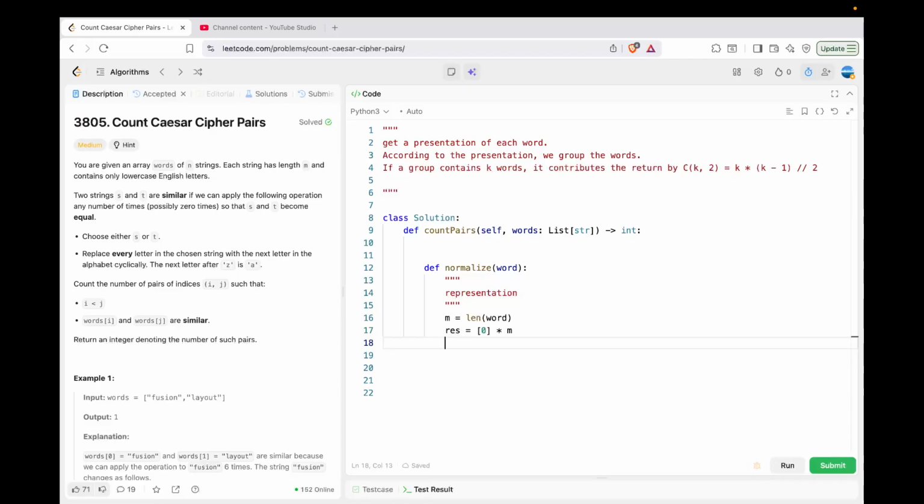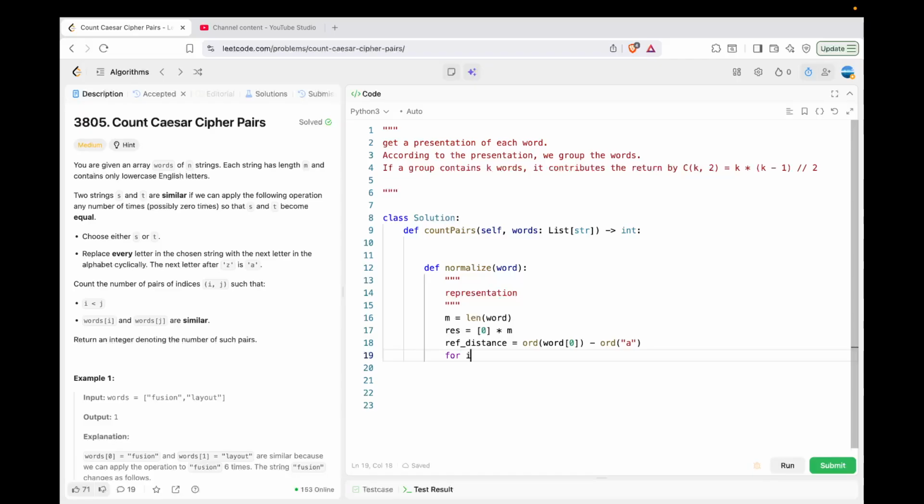So I use the index in the alphabet as the representation in that position. This way we will need to compute what's the distance we shifted. We can do this as a reference distance. That is the ordinal number of word 0 minus the ordinal number of the character A. Then we are going to set the remaining positions.